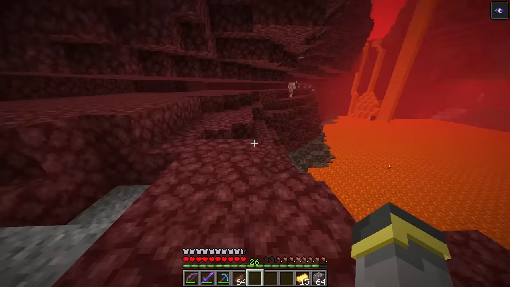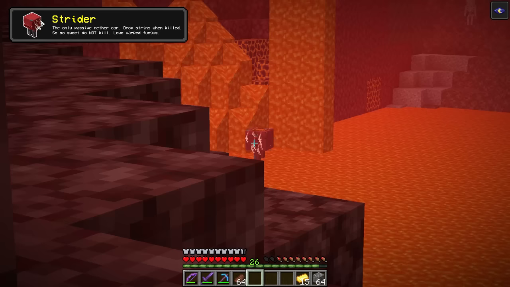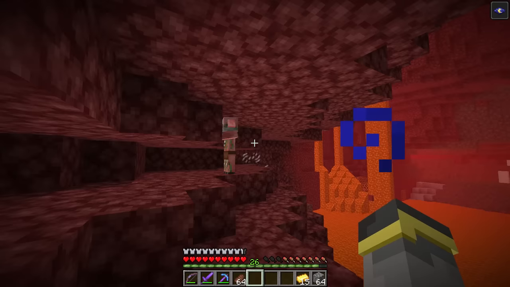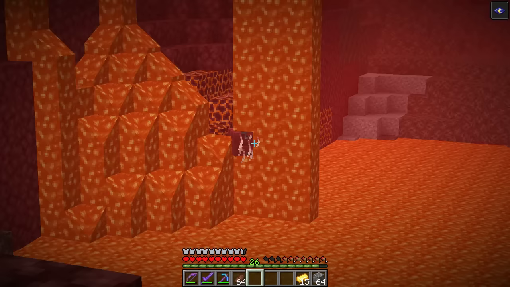Now, why does that strider have a saddle? Well, I'm betting that strider spawned with a zombified piglin on top of it, and then something happened to the zombified piglin. I'm looking at that lava fall. I'm guessing the strider walked into the lava fall and climbed it, apparently, and then toasted up the zombified piglin. These guys can't handle lava, but they clearly can handle lava.